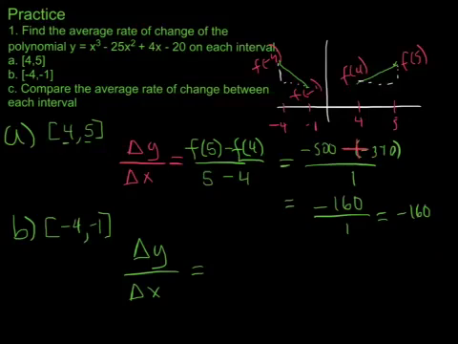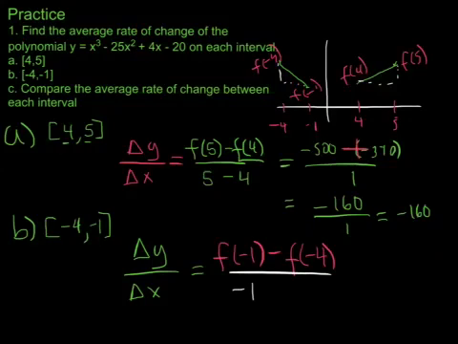And to find that, we're going to find the change in the y. In other words, where was I when I was at negative 4? Where was I when I got to negative 1, and what's the difference? So f of negative 1 minus f of negative 4. Remember, I take the value that I ended up at minus the value I started at, and I'm going to divide it all by negative 1 minus negative 4. I want you to go ahead and compute that for yourself, and then when you are confident in your answer, try and put it in your own words. What does that mean? And then come back.